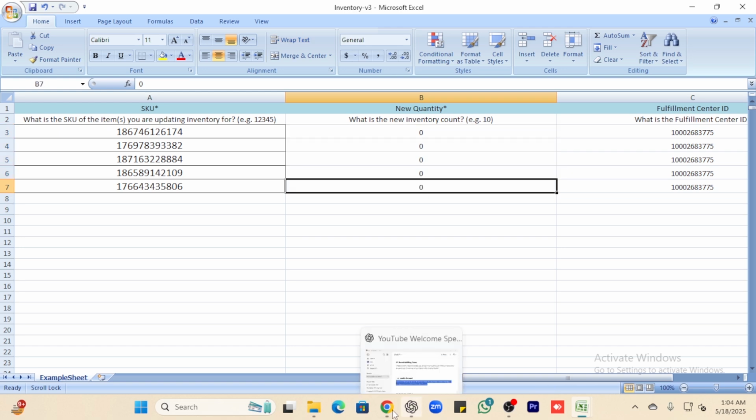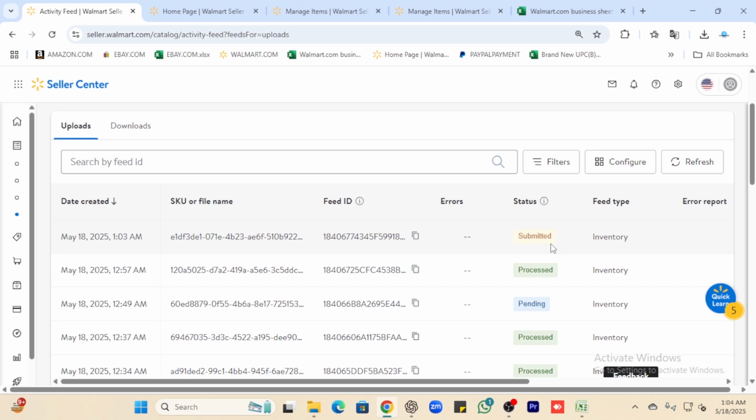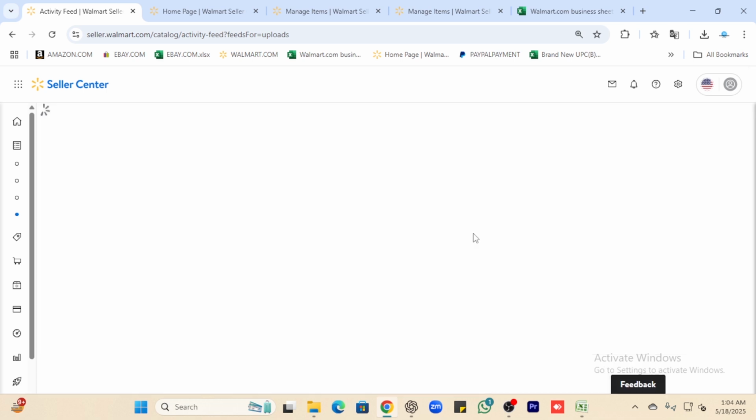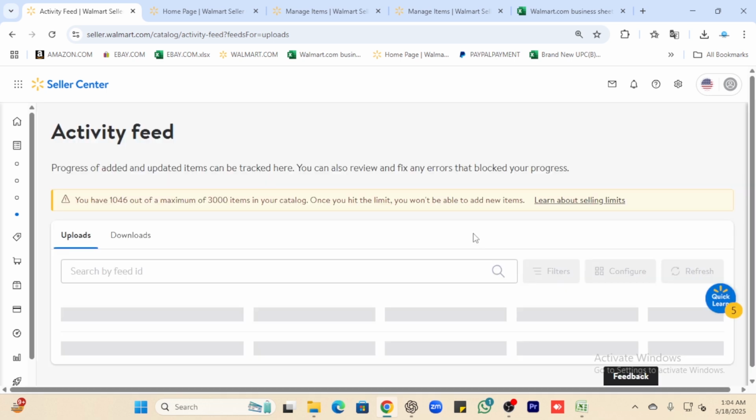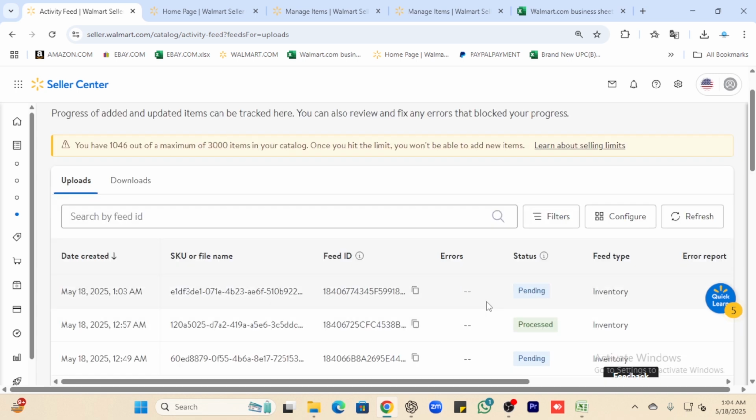Here you can see the status is submitted. It will take some time to update. Here it is pending and it will take some more time to process. Basically it is processed within 2 to 3 minutes, and sometimes it takes more than 10 minutes. So in this way you can update.